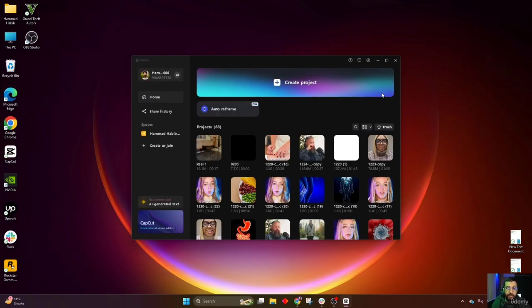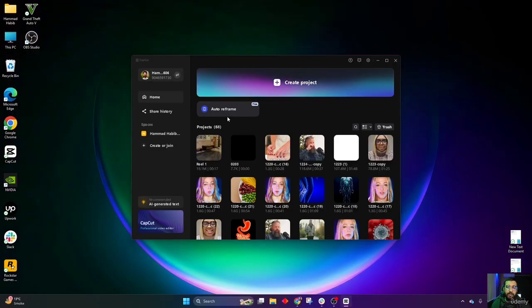So here will be the interface. Here's my interface. This will not be yours because these are all the projects I'm currently working on. And here you will see a sign-in option. You have to sign into your CapCut either from your TikTok, or you can log in through your Google ID. I just logged in through my Gmail ID, that's why you can see this information at the left side. Here you will not see anything because you are not working on any project and you didn't work on anything, so that space will be empty at your end.